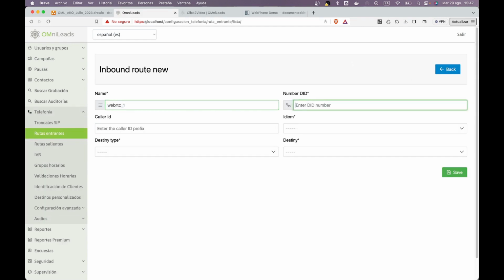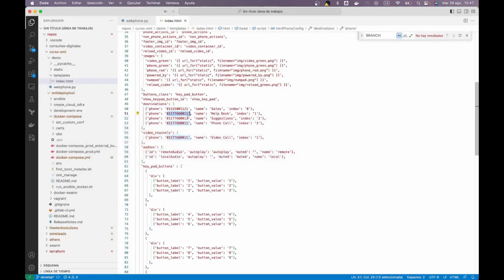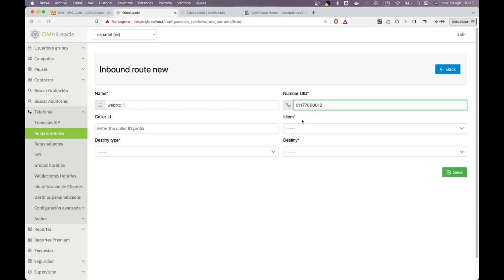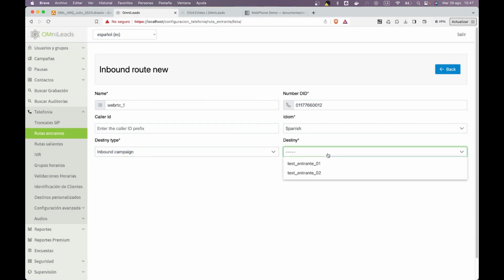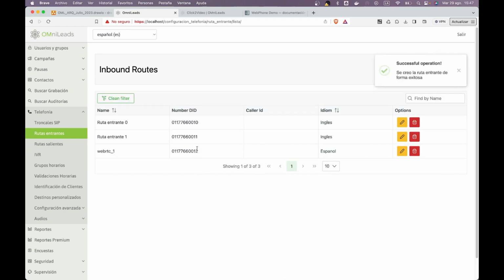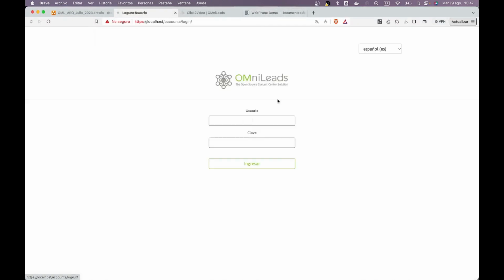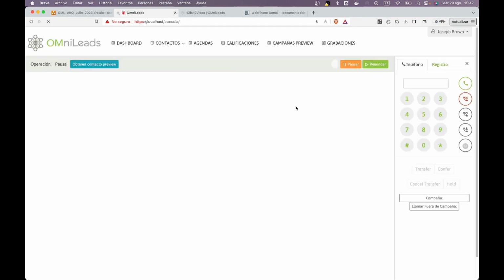We are going to use this number and now send it to campaign number 1, which is without video, a regular campaign without video. This means that the video functionality is not active in this campaign. The 12 goes to campaign 1. This is the final step in the process. So here I am going to log in the agent now, who is associated with the campaign as a support agent, and now I am going to make a call from here.